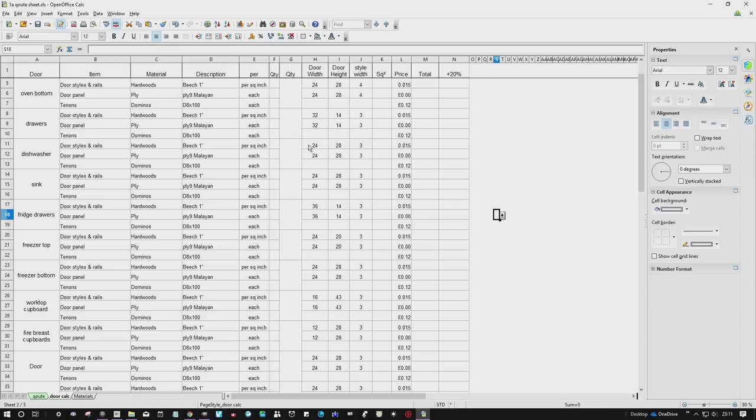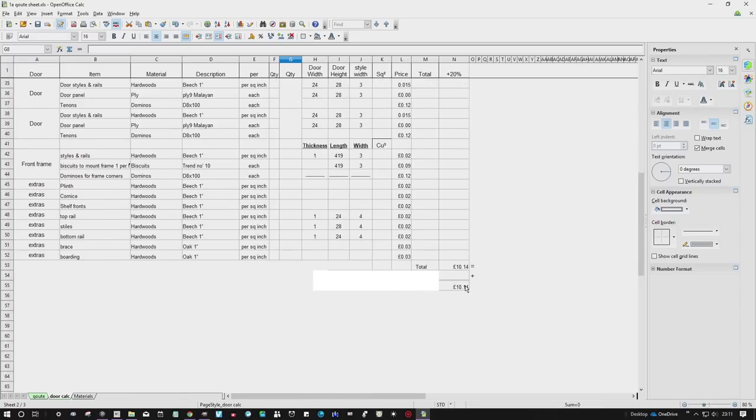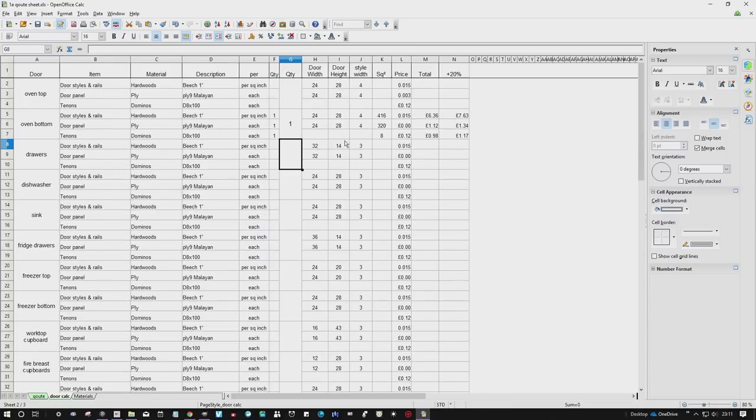And in the middle here, I've got a calculation set up for doors. You see oven bottom, drawers, dishwasher, sink. What I can do is put a one in there, just one of those doors, and it tells me what I need here. Well, tells me what it's going to cost here. So £7.63 for beech for a 24 inch door, which is standard 600mm, with 28 inch high, with a 4 inch wide style. It also tells me the price of the panel, should I say, and added dominoes for each door. So at the bottom here, I can add up how much all the doors had cost.